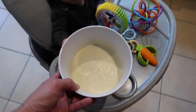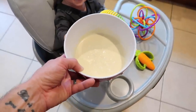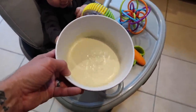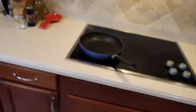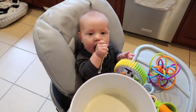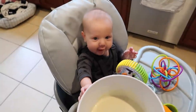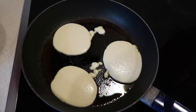So here's the problem, Jackson. That recipe made this batter a little bit too thick, so I had to add some water to it. I know it's silly, right? So it's pretty good now. So now all I need to do is heat up my skillet and make some pancakes. You're not gonna do any of the hot stuff, but you did help with mixing it, so you did help make it. Nice work. You did that for Mommy. And in go our first pancakes.